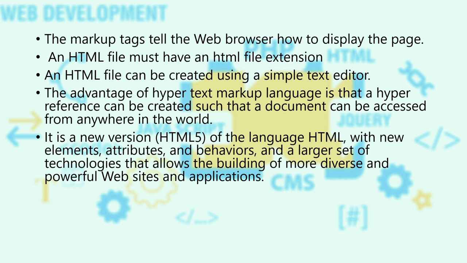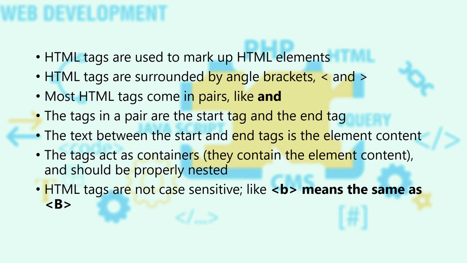The advantage of hypertext markup language is that a hyperreference can be created, such that a document can be accessed from anywhere in the world. The newest version of HTML being used is HTML5 with new elements, attributes, and behaviors, and a large set of technologies that allow the building of more diverse and powerful websites and applications.